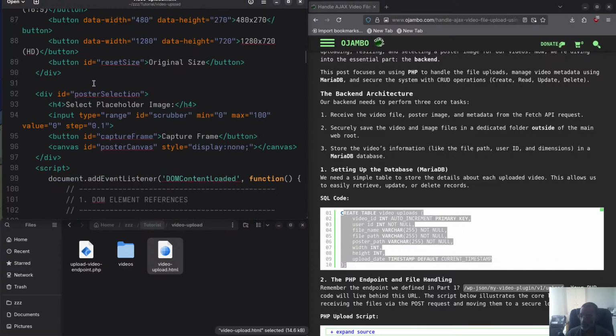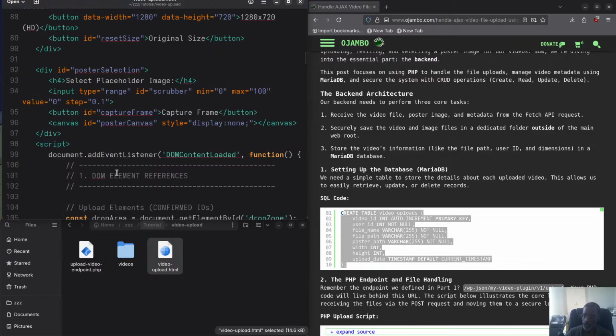And then we have the poster selection. We're using an input type range, and I called it scrubber. The minimum starts at 0 and the max is 100, so it's going to be based on the length of the video. The value is obviously at 0 because we start at 0, and the step is going to be 0.1 increments.